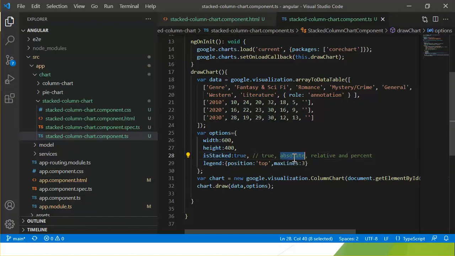So absolute basically is working the same as the true. If we add each stock value percent, stock columns will be 100%. For the stocks of elements at each domain value are related such that they add up to 100%.